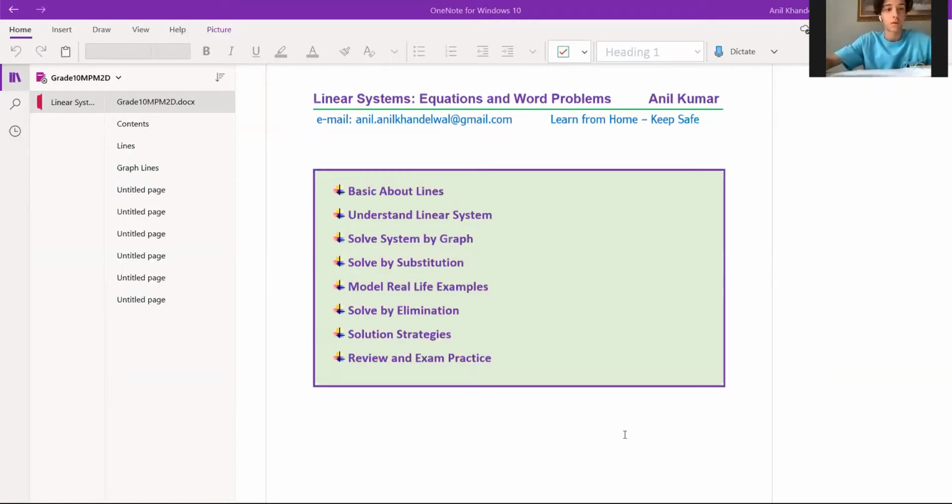Okay. So we'll call it linear systems. Most of the time we'll deal with 2 or more linear equations. But at the end, we'll see what happens if a quadratic equation is also involved, especially when we talk about a line intersecting a circle, forming a tangent, or it can form a chord. So those are some very interesting questions which are seen in IB test paper. So we'll touch upon that also in this particular unit. Is that clear? Yes. Okay, so I'll give you a lot of practice questions.